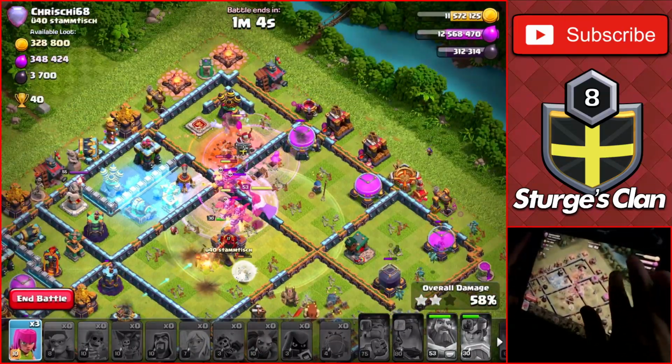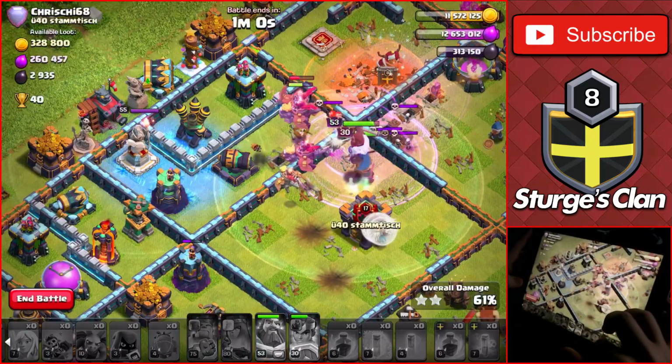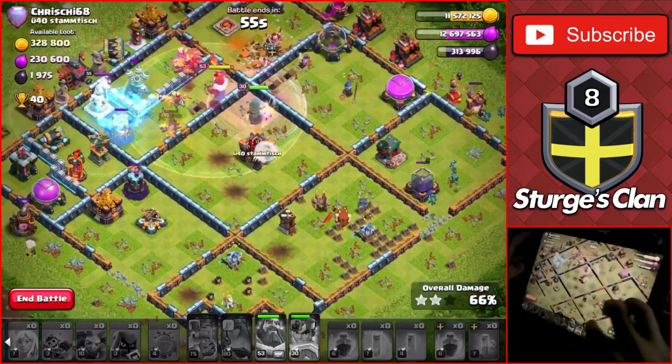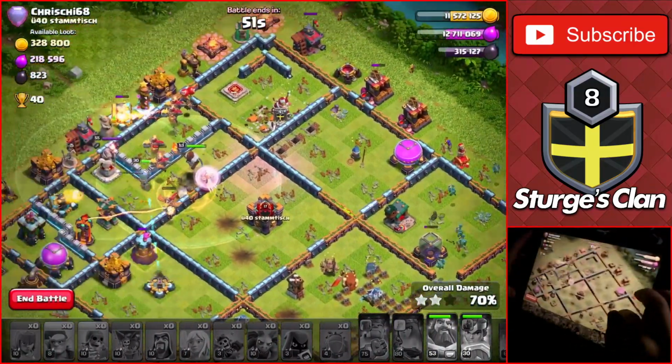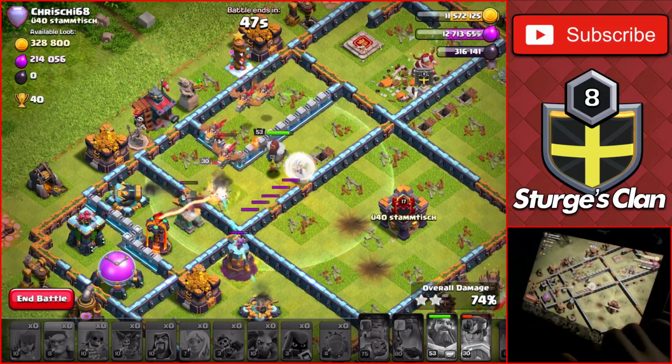We'll see how much percentage we can get from this base here. Dropping another heal or freeze on that air defense, heading up towards the top left. We have a ton of cleanup troops on the top of the base that we can drop. We have the minions on the right side with the wizards, bunch more dragon riders. The royal champ will go down to that inferno tower.